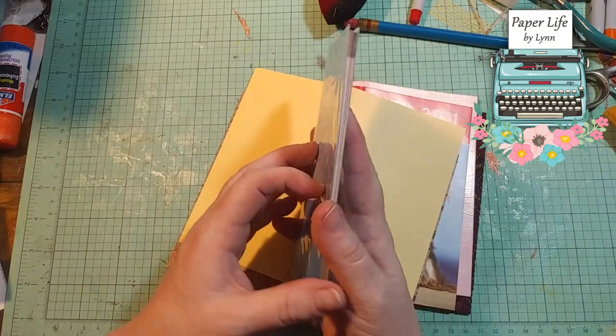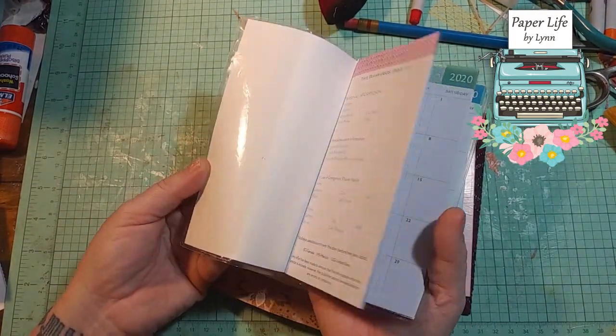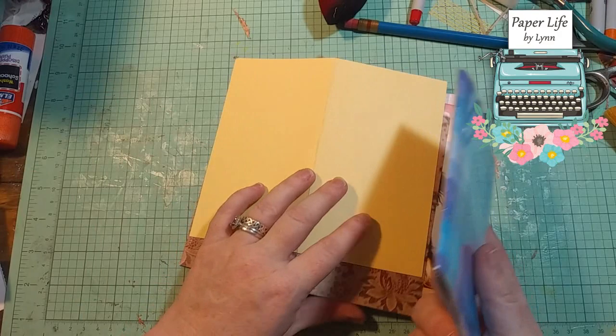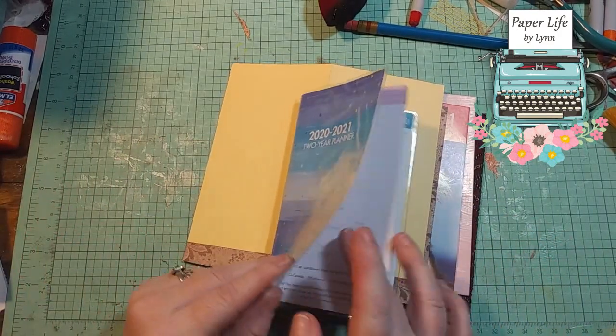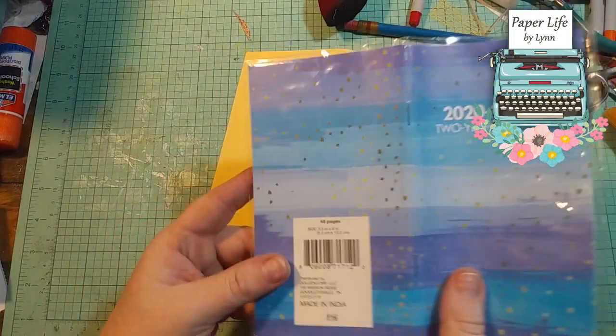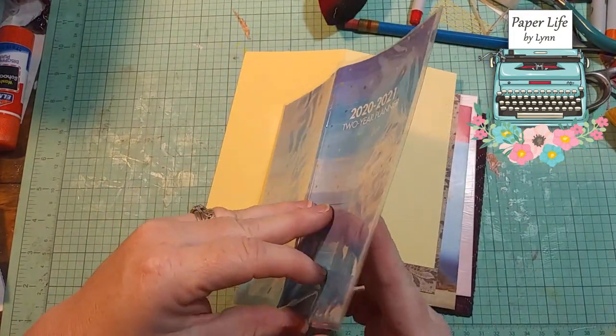Today we are going to work on simply altering these little, this is a 2-year planner. I got this one from Dollar General, but it was 50 cents. Walmart usually has them for like $2. Sometimes you can find them at Dollar Tree as well, but they have this little plastic sleeve on the outside.